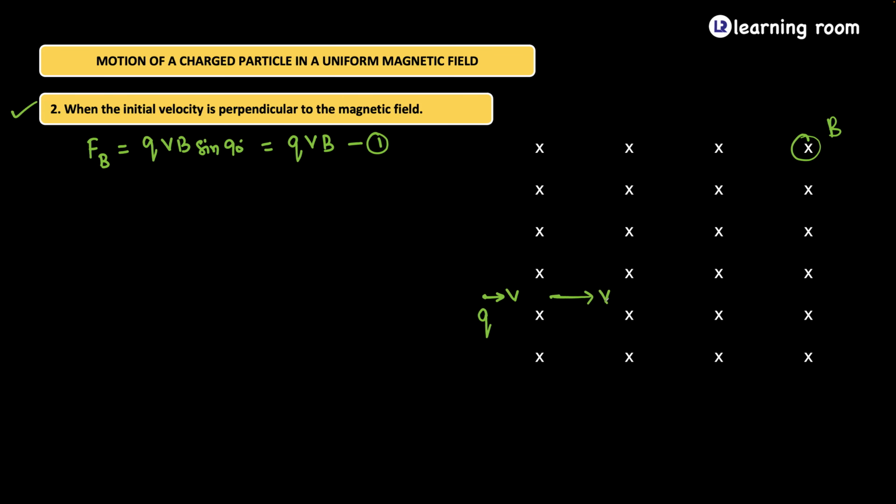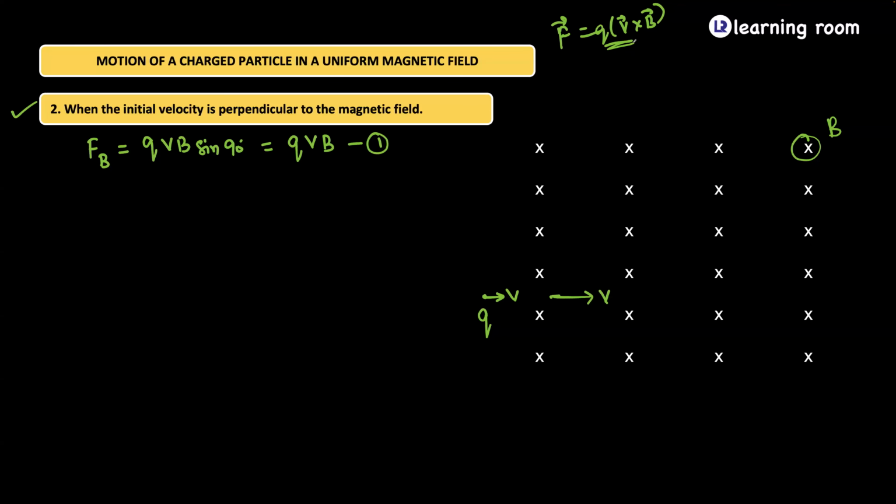An important observation from here is, we know that F vector is equal to q into v vector cross B vector. Remember, whenever you are doing the cross product between two vectors, the resultant is always perpendicular to both the quantities for which we are doing the cross product. Meaning, force in this case is supposed to be perpendicular to both velocity and magnetic field. Velocity is in this direction, magnetic field is in this direction. Velocity is in X, magnetic field is in Z; plus or minus Z, I am not concerned about as of now. X and Z, so force should be in the Y direction. I do not know plus Y or minus Y, that we will find out. So force will be perpendicular to both velocity and magnetic field.